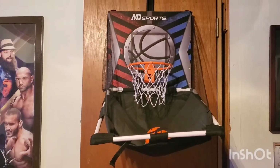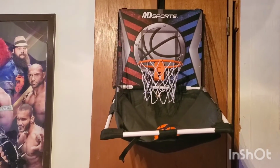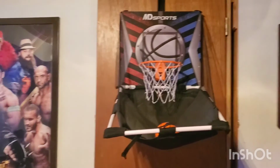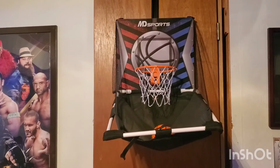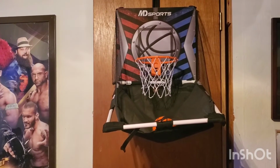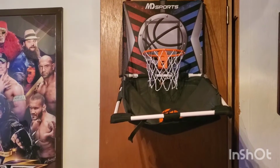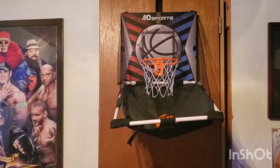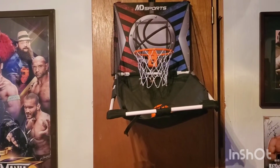They're so much fun to play, whether it's the one where the net stays still or the one where the net moves everywhere and you have to try to get those basketballs in while it's going back and forth. Either way, I love playing this game, and I knew I wanted to have something similar to it down here. They do have a lot of ones that I've seen in different sizes that can go on the ground. But again, my space is pretty limited. So seeing this one that goes on the door, it definitely fit what I needed. And I can still play the game that I love very comfortably.